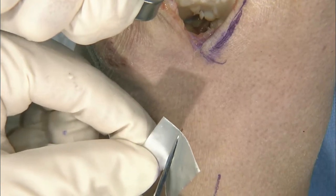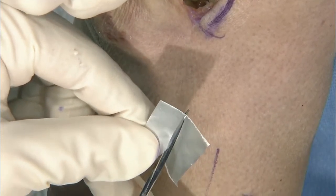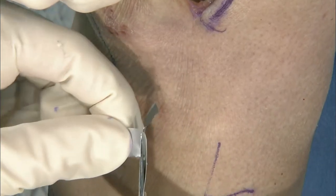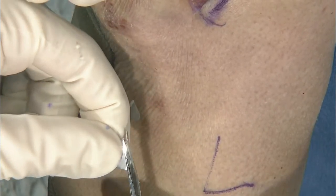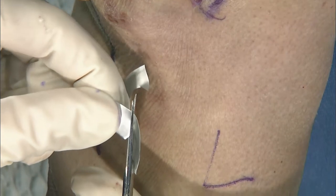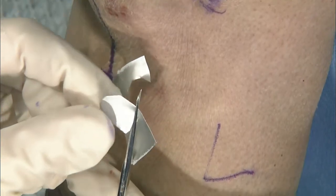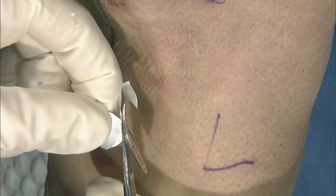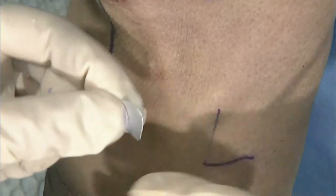But again, in terms of sizing these, it's really important to undersize this, if anything. You don't want to oversize this. If you oversize this implant, it's going to come up on the edges and it's going to catch on the rest of the joint surface. I don't know, Adam, what do you do for your sizes on your freehands?